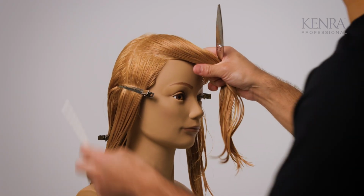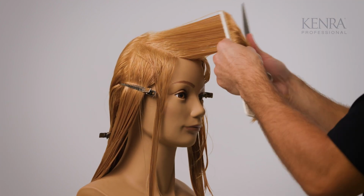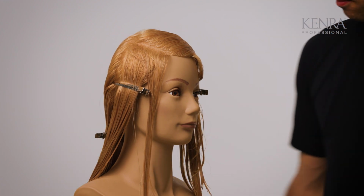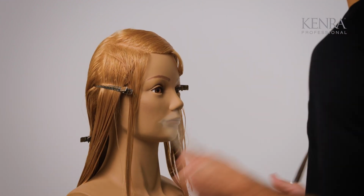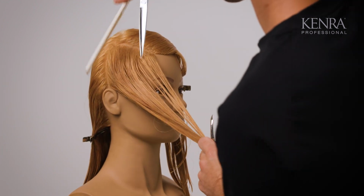So we just cut the top. Remember, we're going to take a small sliver from the top to use as the guide for the bottom. And I'm just clipping the rest of the hair out of the way. Maintain that same body position in front. And then remember, we're just going to shift our elevation.